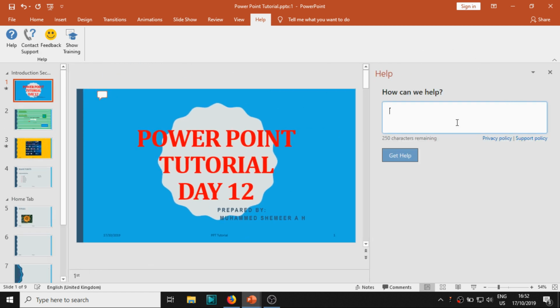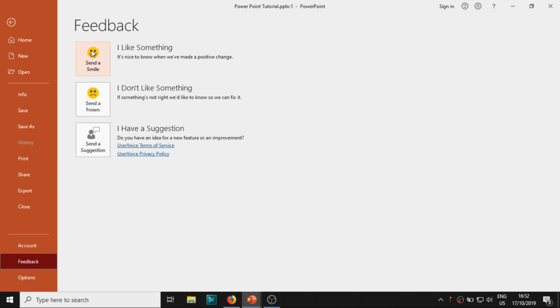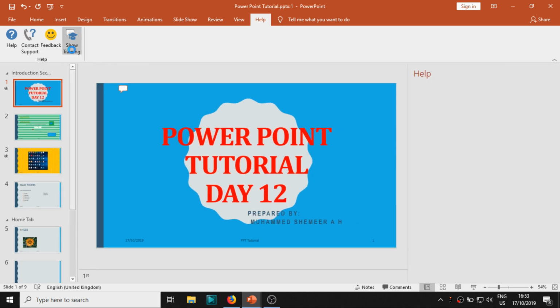You can also contact the support from Microsoft. You have to put your details and get help. This one will require sign in with your Office license, so it will be replied to that specific email. Your queries will be replied to by Microsoft employees, and you can give feedback to Microsoft. If you like something, if you don't like something, and if you have some suggestion or need some changes, then in the next update or the next version of Office, they will be adding this feature if it will be helpful to people.